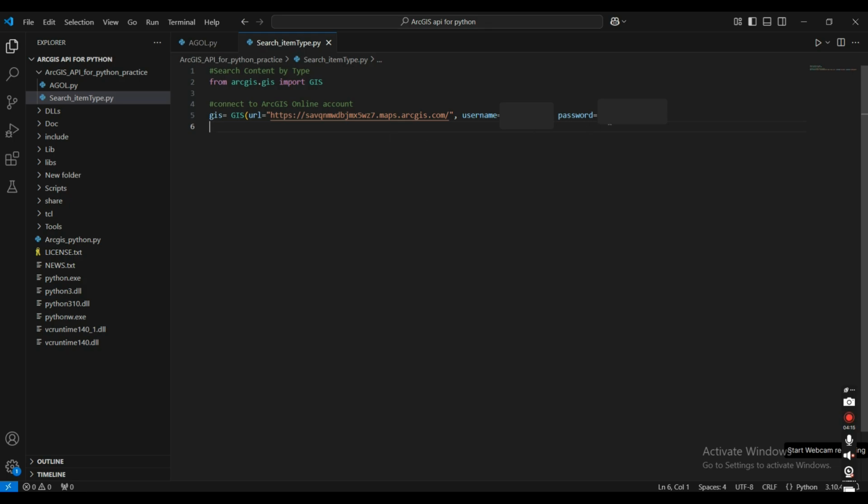Search items by type. But before, print all items' title and type. Then we will search by their type. Items equal to gis.content.search query.